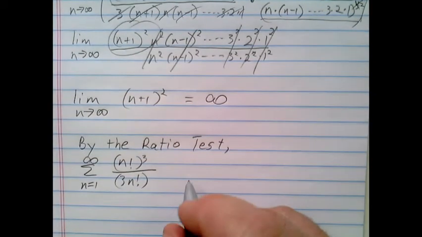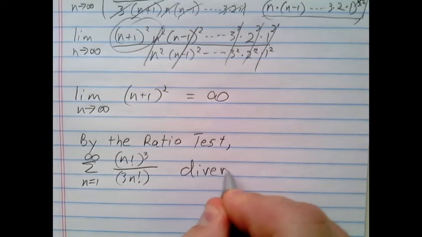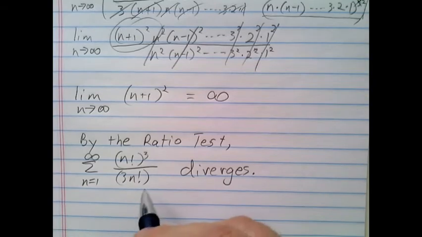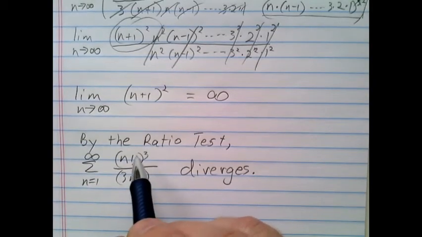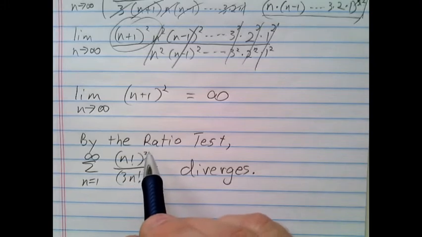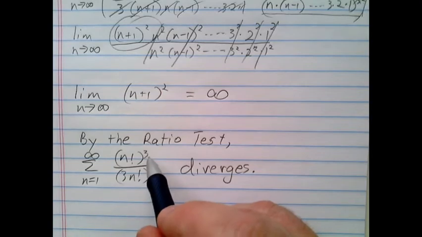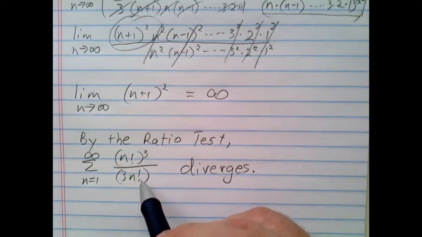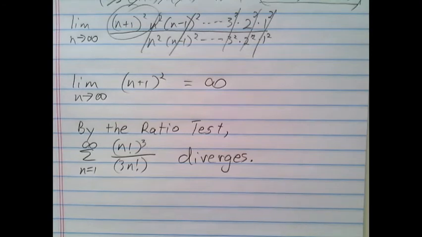You know what? I guess it's not a big surprise that this diverges. I might have guessed that at the front end just because we had factorials top and bottom, but on top of having a factorial, we also had that factorial was cubed. So I would kind of expect that the top of the fraction would outgrow the bottom of the fraction, and that's going to make this thing diverge.